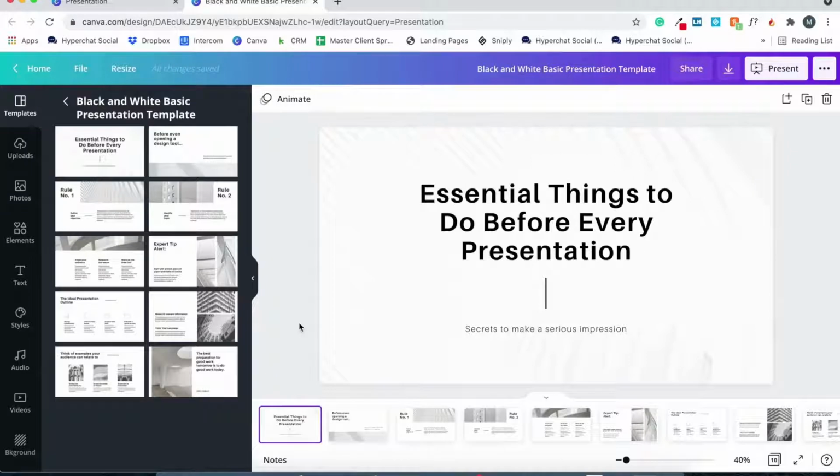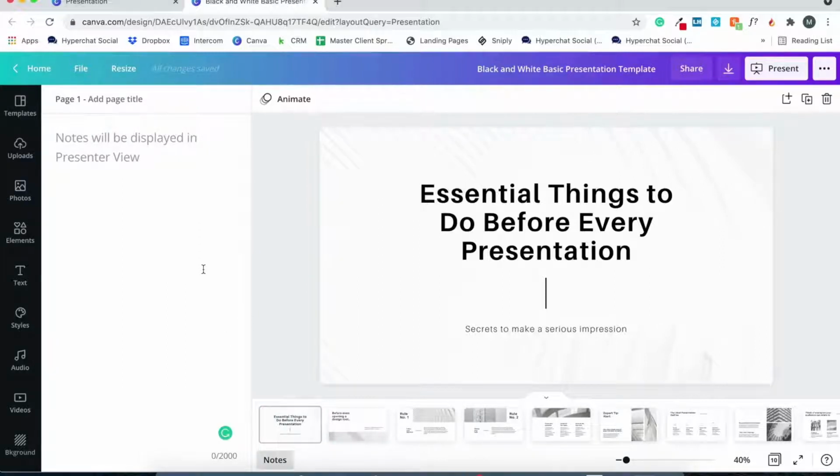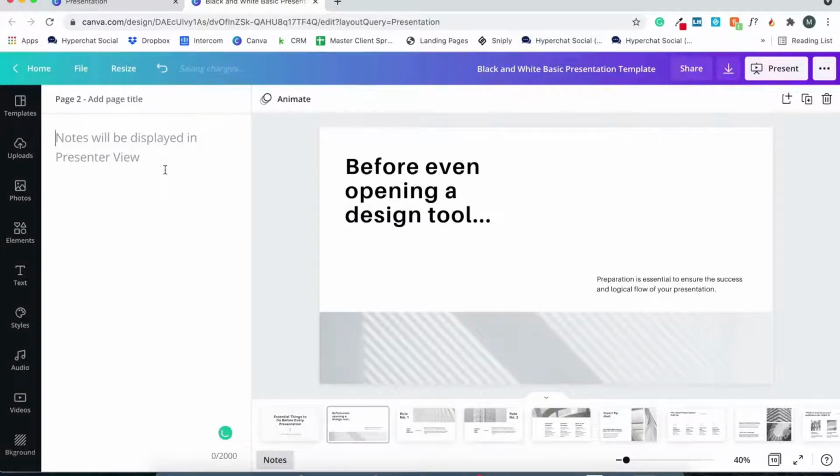Another cool tip that Canva has provided for its users is a place to put your notes. You don't want your presentations to be way too wordy, but yet you want to remember certain points that you want to say on each slide. So Canva has these notes down here that you can provide on each individual slide, and it'll show up for you, but not your audience. We'll get to how this works in just a second. You can put your notes for this slide here, and then for your second slide, if you have any notes, you can put more notes for this slide here. And again, your audience will not see these notes, only the presenter will.